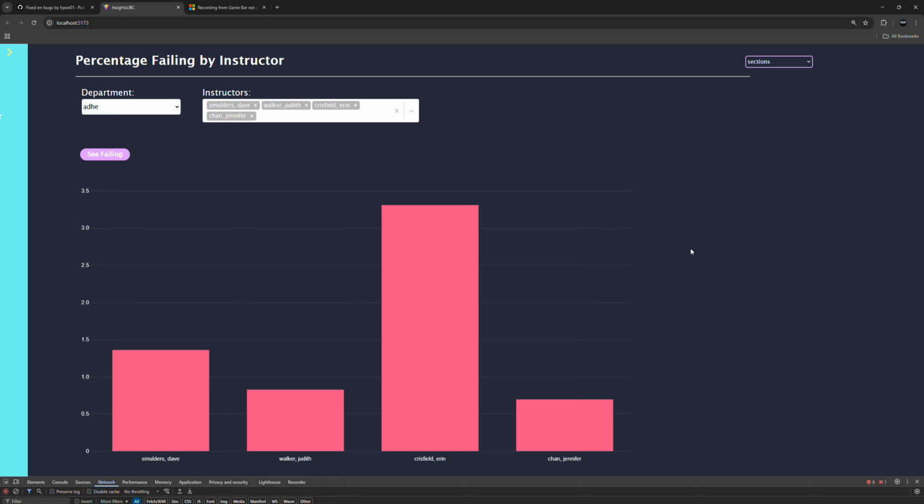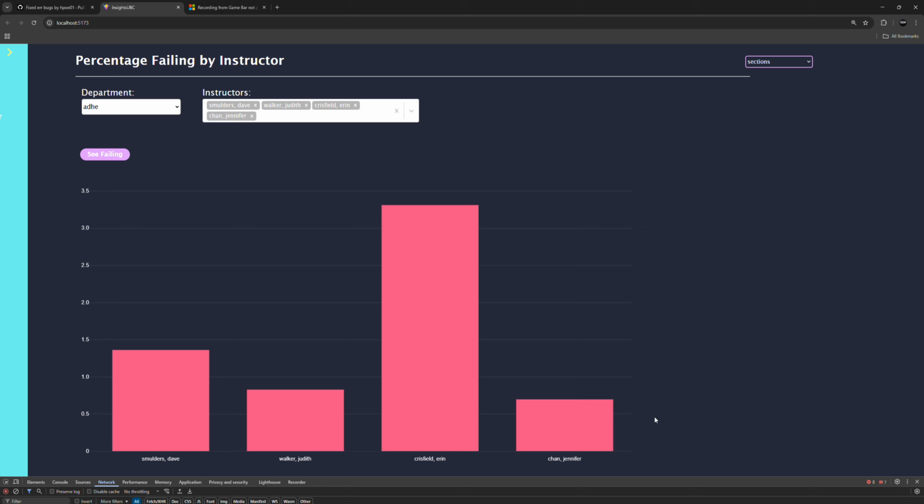The bar graph shows the percentage of failing students per instructor. So for example, Dave here has a 1.4% rate of failing students for his classes.